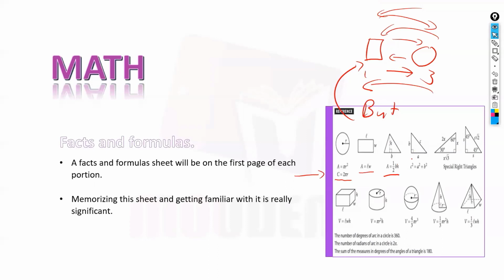Most of these are easy. We probably know most of these, like the area of a triangle, the area of a rectangle, the area and the circumference of a circle. Some of them might be new for you guys, but by solving a lot of questions, most of these will be in your mind. There's no need to go back and forth between the questions and the reference, the facts and formulas sheet. But just in case, if you forget one of these, you can go back.